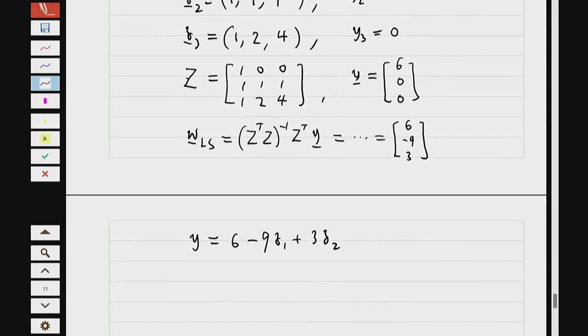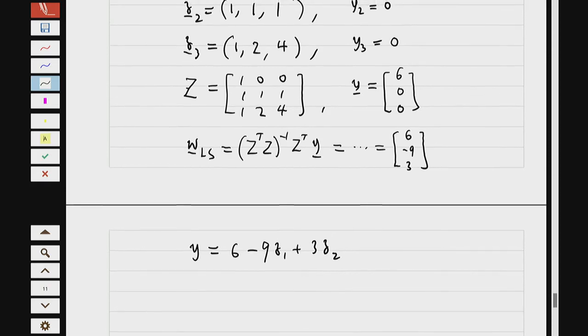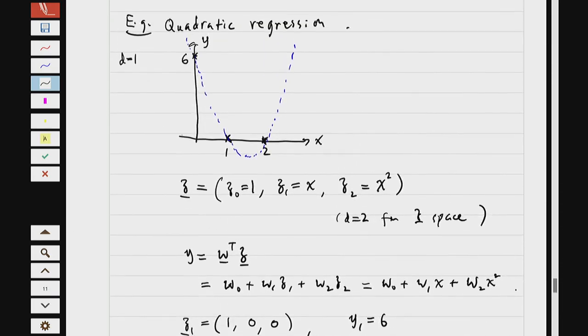And then how do we recover the solution in the X space then? Okay, how do you substitute? Exactly. Because we know the definition of Z1 and Z2: x and x squared. You put this in, that's it. Then you're done. If you try to plot this function, you will get exactly that one, the blue line.